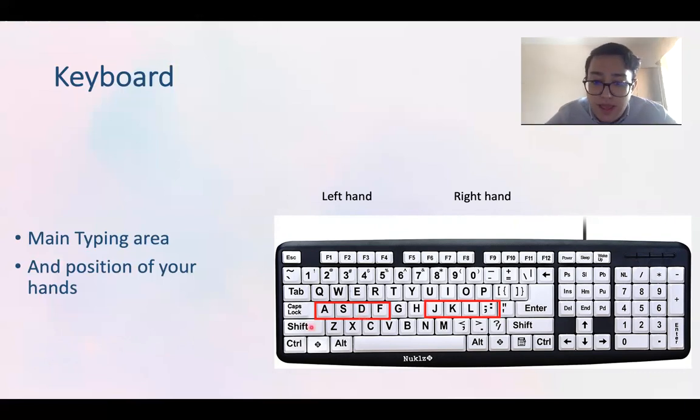So this is for the left, this is for the right, and your thumbs, both of your thumbs, these are your thumbs, left thumb and right thumb. Your thumbs are going to be on the space bar. So this is the space bar. Don't forget, your thumbs have to be on the space bar.